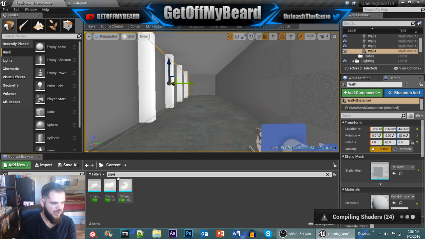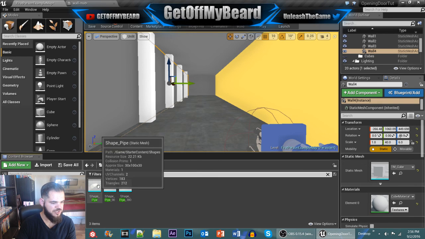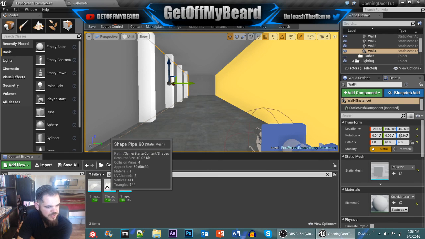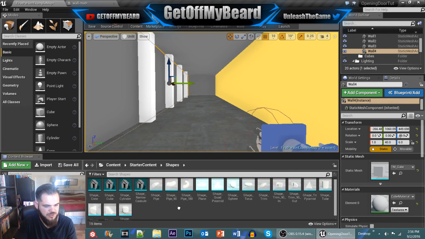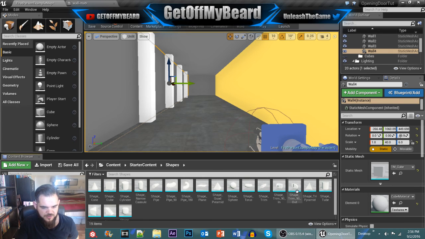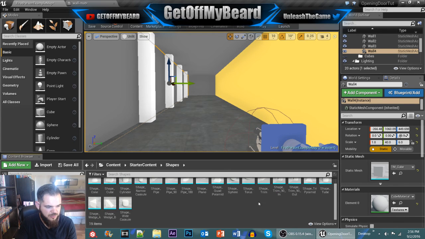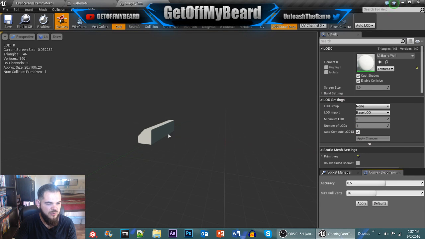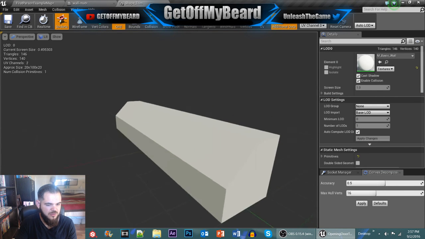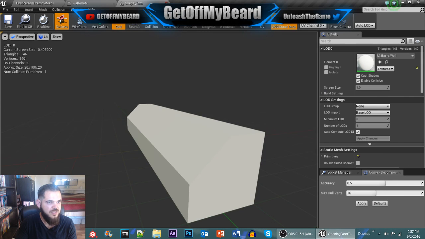If you type in pipe here, it will bring up these different pipe shapes, and we're going to use some of these. So if I go here, it's under starter content, and then it's under shapes. You can see there that under shapes, the pipes are there. We also have some other shapes like the trim and stuff like that. Let me see what this actually looks like here real quick. All right, so that's pretty cool.